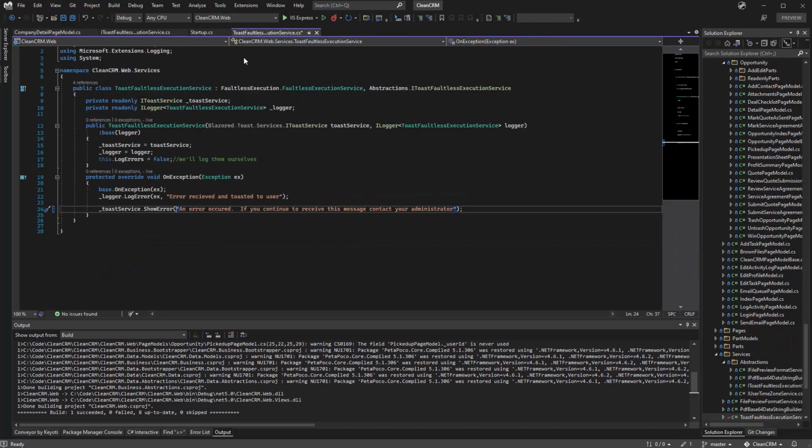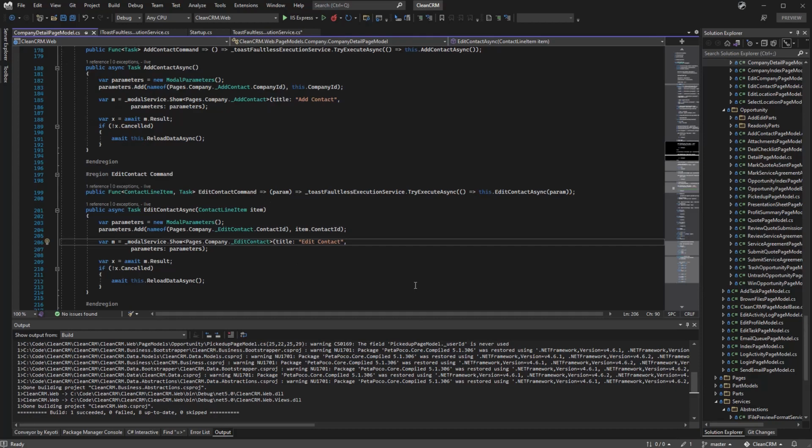We can simply go and change our toast implementation, swap out our Blazor toast service with some other type of service. And in fact, I guess if we wanted to make this even more generic, we could not call this toast faultless service. We could just make this maybe a user notification service, and then the default implementation would be toast. And then that would even abstract it a little bit more, so that if we decided we wanted to show an old school alert box, then we could do that instead of showing a toast. And that would allow this code to be completely agnostic to, well, I don't care how you tell the user, just tell them. But for now, toast.